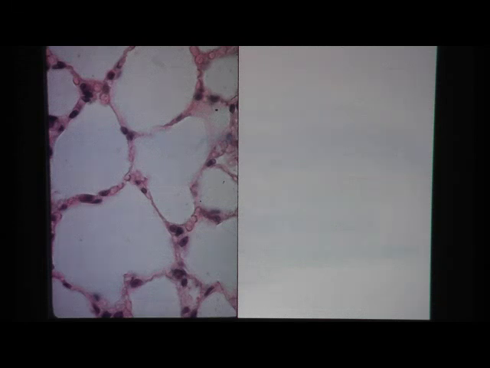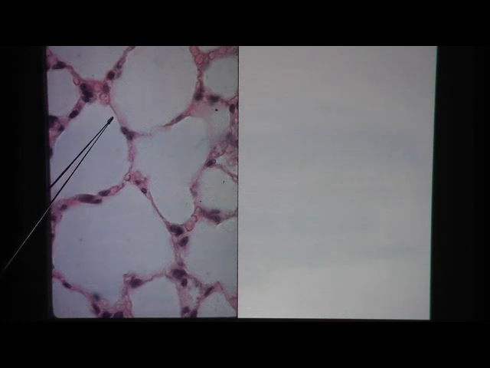Here's a picture of air sac in the lungs. And if you look closely, this is high power, so you can see clearly these dark structures. Once again, remember these dark structures are nuclei. Remember on the practicum, spelling does count, so be careful. If we only point to one, then you call that a nucleus, because that's singular. If we point to multiple, then you call that nuclei, because that would be plural. Okay, so this is a nucleus for this squamous cell right here.